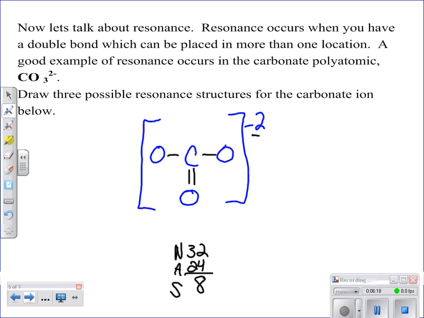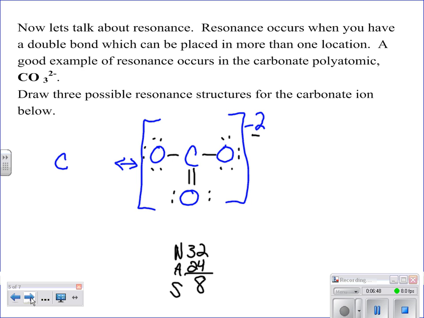Let's go ahead and put the lone pairs where they need to be. Notice that carbon does not have any lone pairs. And notice that this bottom oxygen only has 2 lone pairs, not the 3 lone pairs like the others. Okay, that's a totally acceptable answer up until this point. But now what we realize is that the truth is, it's not just like that. We have to draw all of the resonance structures. So I'm going to go and draw in that double bond in other positions.